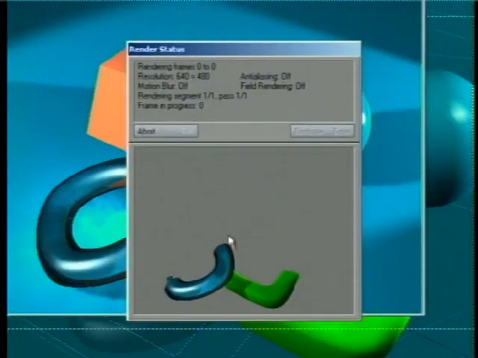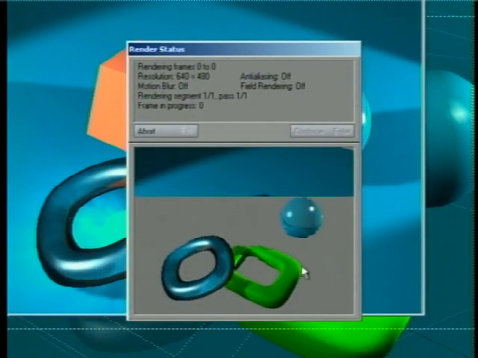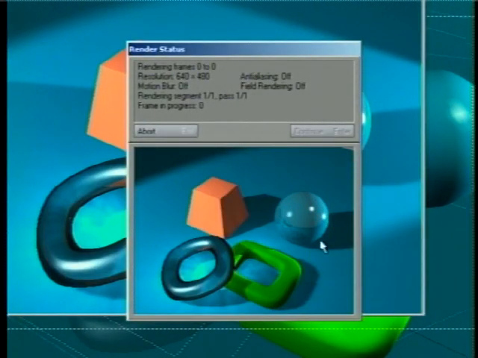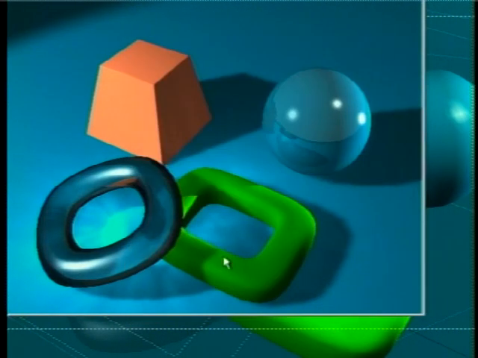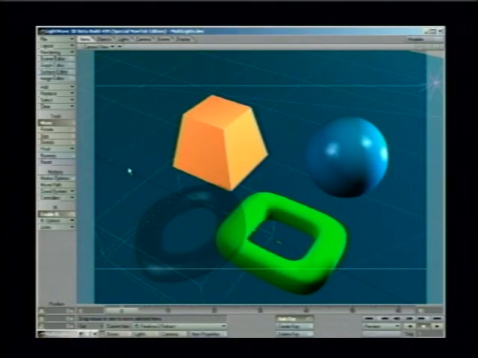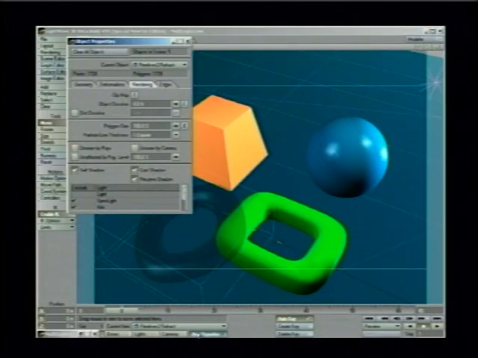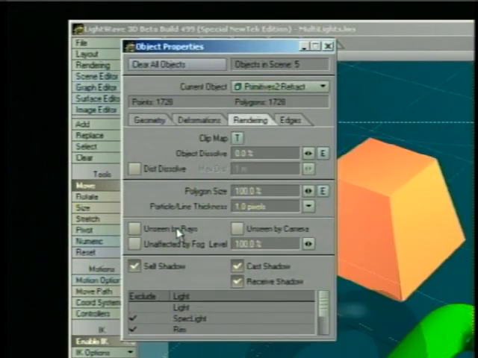Now we make our render, and again you can see these two objects now receive the kicker bright rim light, whereas these objects no longer have it. Again, you can see the difference in frames there from that light exclusion. There are several different options for the exclusion. For example, we've talked about the unseen by rays. You can also hide an object from the camera. And this is pretty interesting.